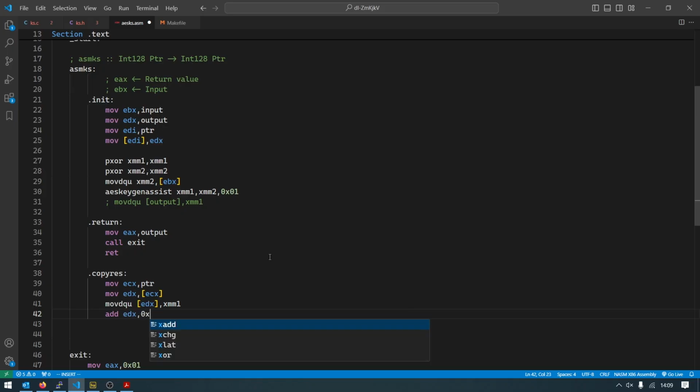So to that we add 16. That's because each subkey is 16 bytes, and we want to move to the next one in the array so we can save it to that one, the next iteration.